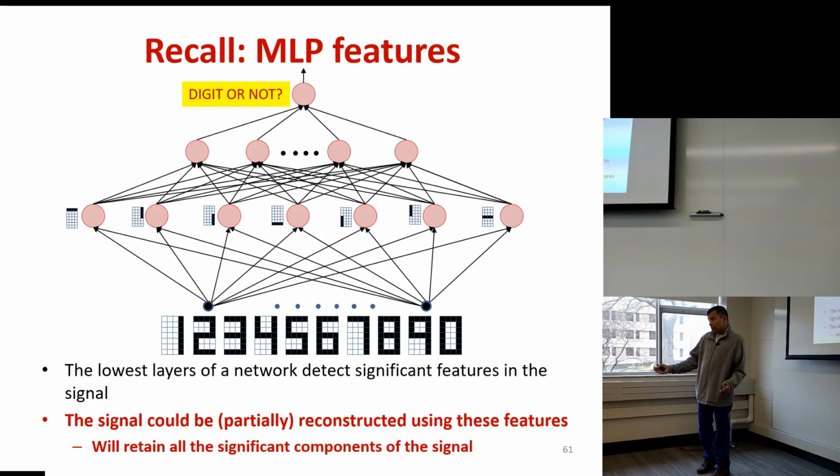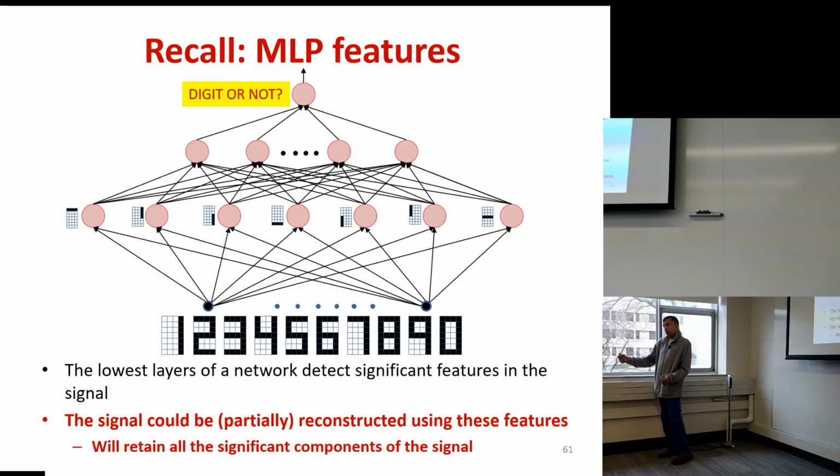So now here you have two different perspectives, right? In the one case, I told you that the lower layers of the network are just a feature transformer which converts the inputs such that the classes are linearly separable. But now I'm saying something else, that these are actually feature detectors, and clearly the two are analogous, right?